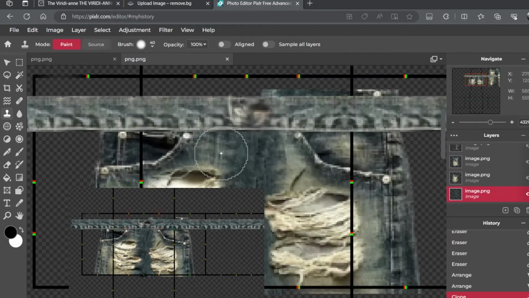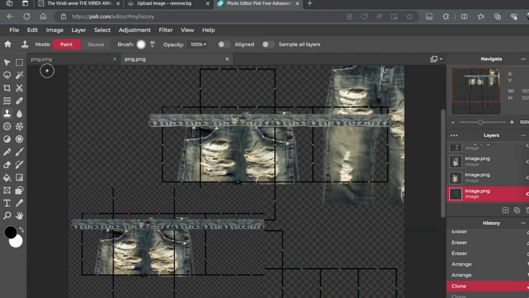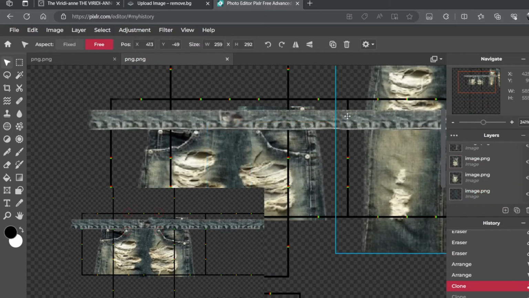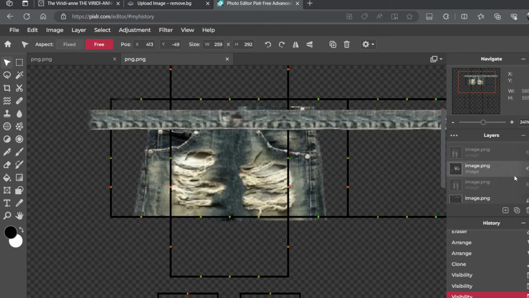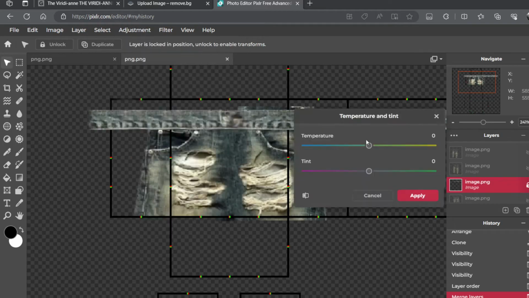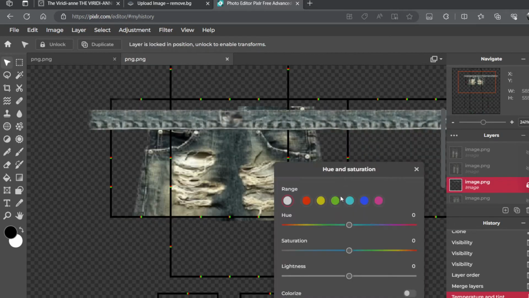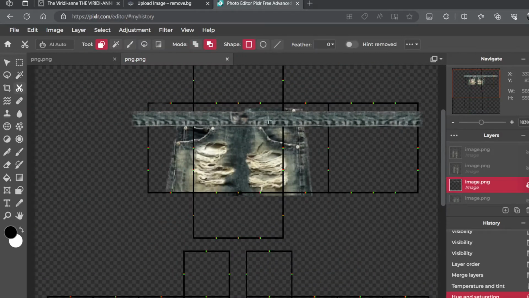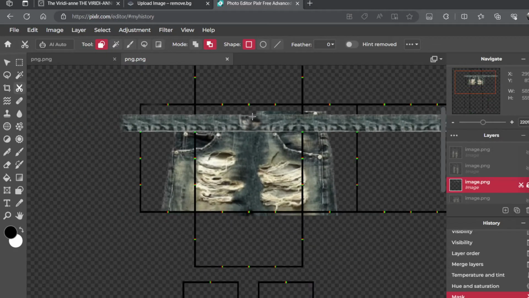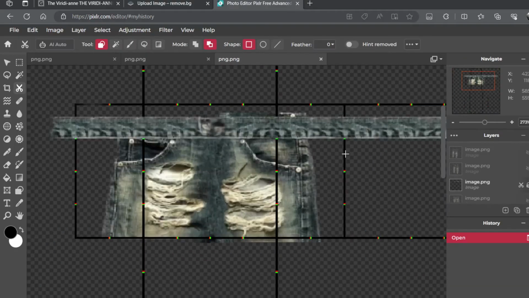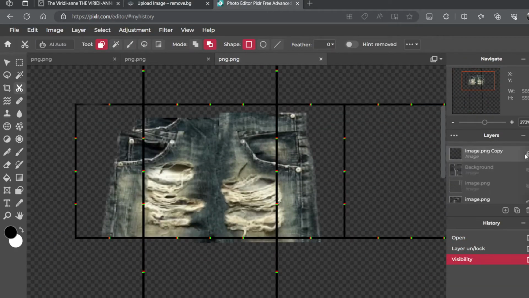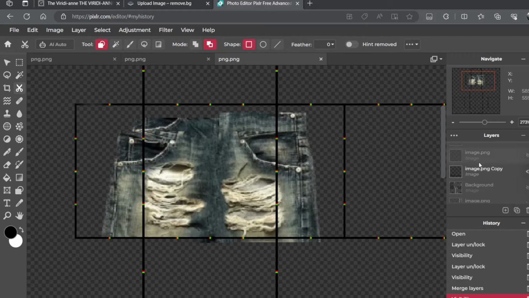So this may be blurry, but as you could see in this little thing, I want y'all to make sure the pockets are perfectly lined up with these areas in the template. A lot of times when making pants, when you make your own waistband, it doesn't match up with the jeans too well. So what I want y'all to do is go into hue and saturation and adjustments, or whatever you have on your software, and try to find that point where it matches. Basically what I did is I just merged the pants together without the waistband and without the template, of course.